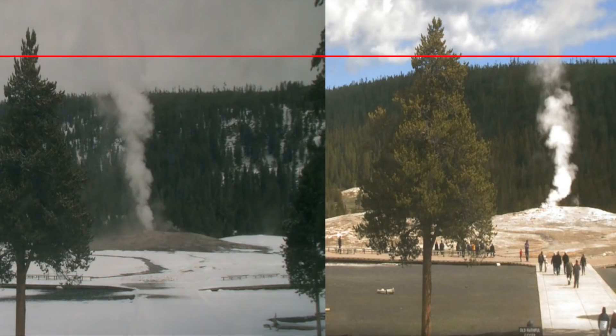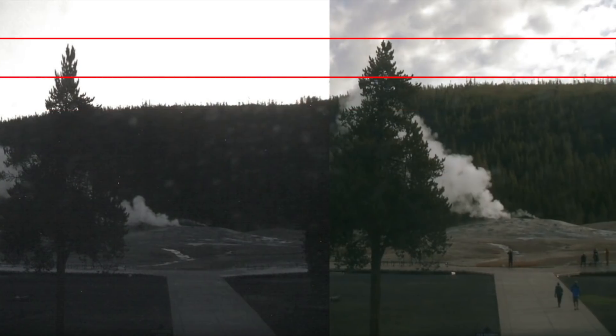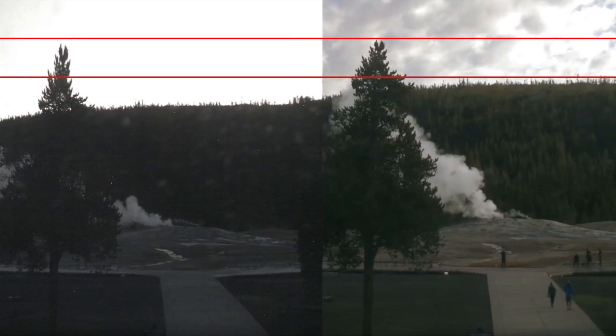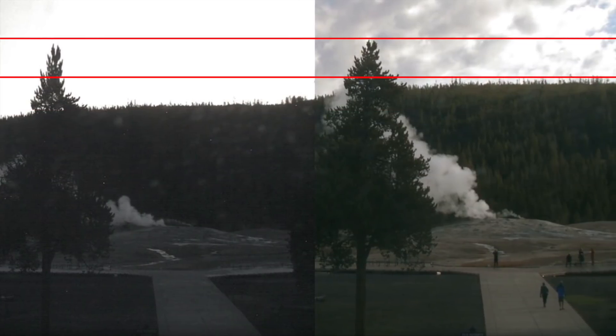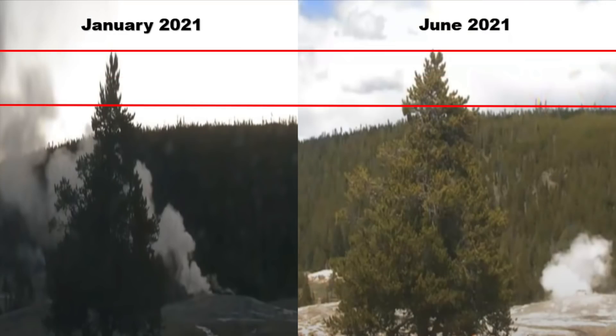Yellowstone activity and these types of discoveries have been a hot topic for a while, mainly because if something did happen, Yellowstone would take out pretty much the whole of America. So when these discoveries are made, people want to make sure nothing is going to happen. The truth is that scientists and researchers can't predict when the Yellowstone supervolcano is going to erupt next. After the photographs of the uplift made the rounds, people started to give their opinions on what they thought it showed.